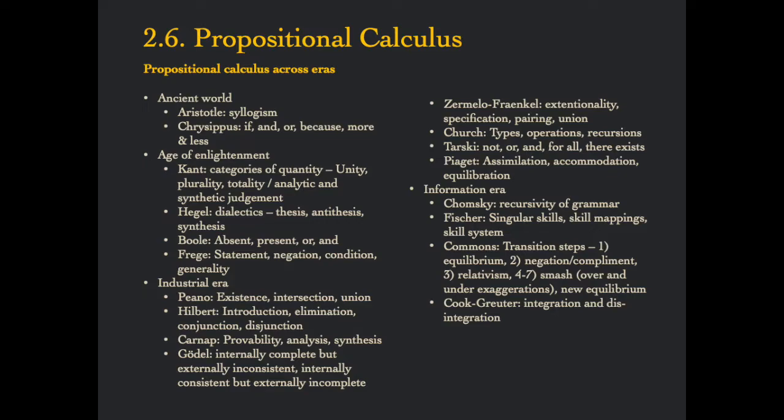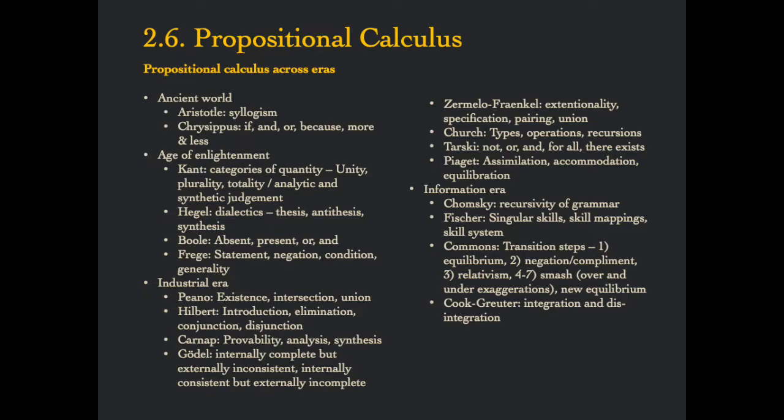So Aristotle started with the notion of syllogisms. And syllogisms are where you have two or more premises and then somehow you combine them into a conclusion. And then your conclusion can serve as a new premise, which you relate to other premises, which you then combine into a new conclusion. So here we can see that there was already an earlier understanding of the recursivity of combining components into different combinations, combining different kinds of simulacra into more complex kinds of simulacra.